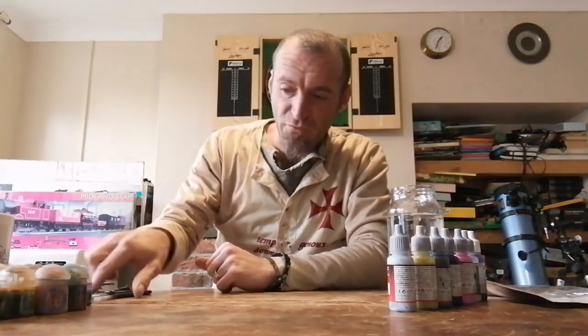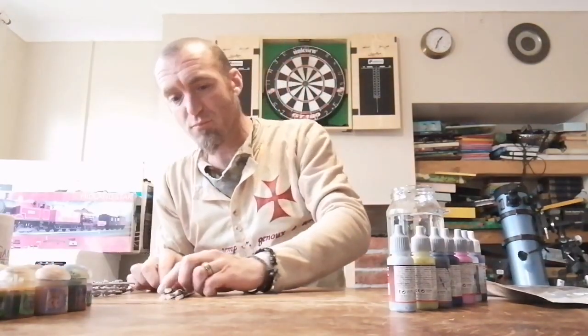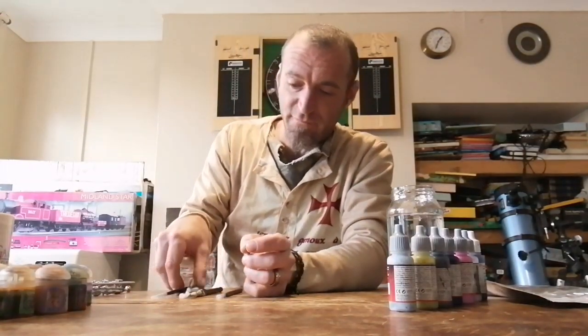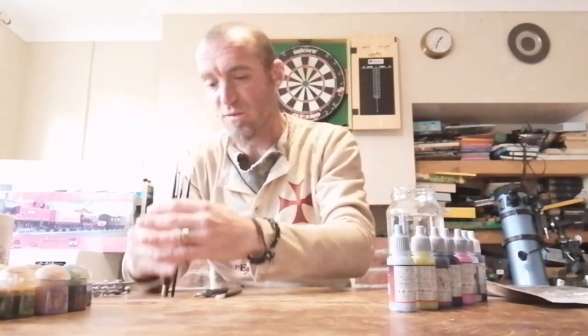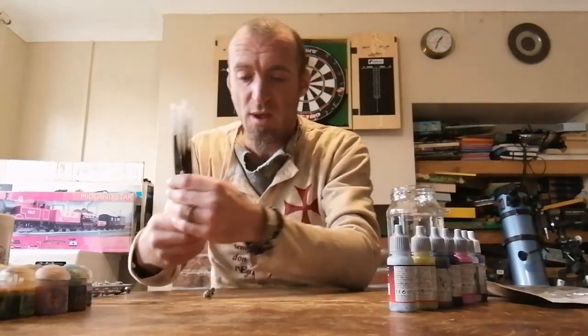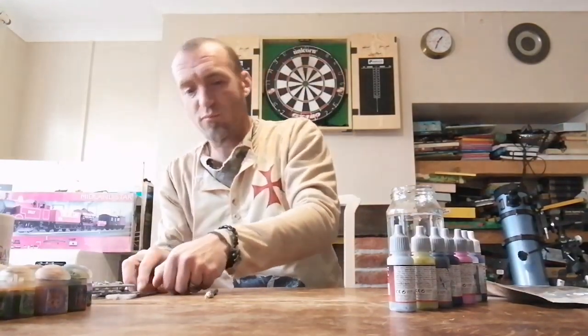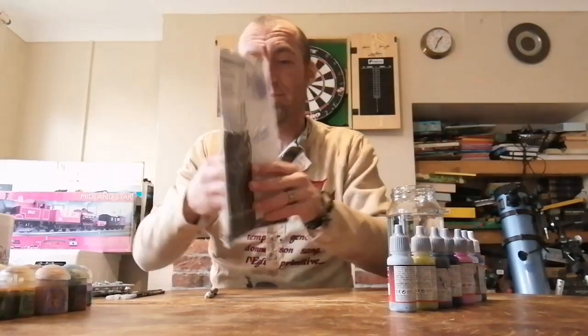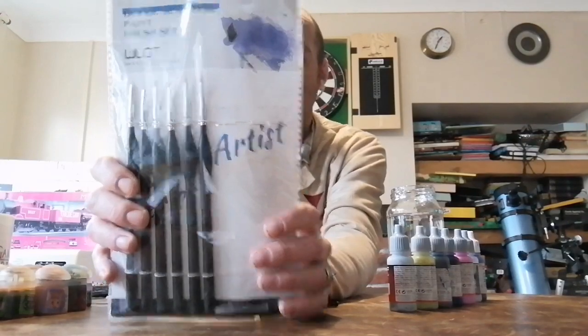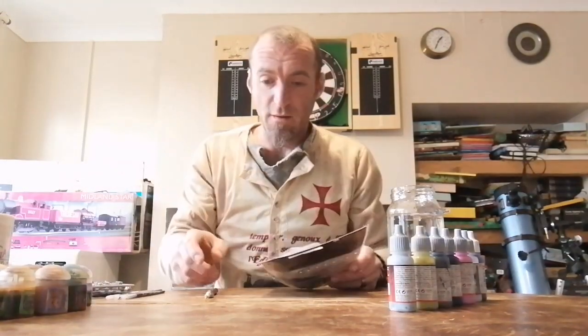Now, one thing I will stress is brushes. Again, the brushes I'm using I had left over from my previous hobby, so I am using some of the Citadel Colour brushes from Games Workshop, and I'm also using a set of other brushes that my lovely fiancee got me. I don't know where she got these from, so you guys are going to have to search for these yourselves. These are the pack that they came in, and I'll tell you what, I rate them.